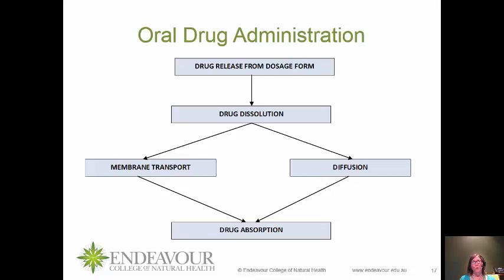Or, should we qualify more generally to say, into a circulation, in the case of, say, intrathecal or epidural administration, where we're trying to get it to absorb into a more local circulation and then to the site of action. So all of that stuff that you studied in chemistry on the diffusion rate of substances will come into play here when we look at how fast and how readily that drug is absorbed across the membranes of the body.